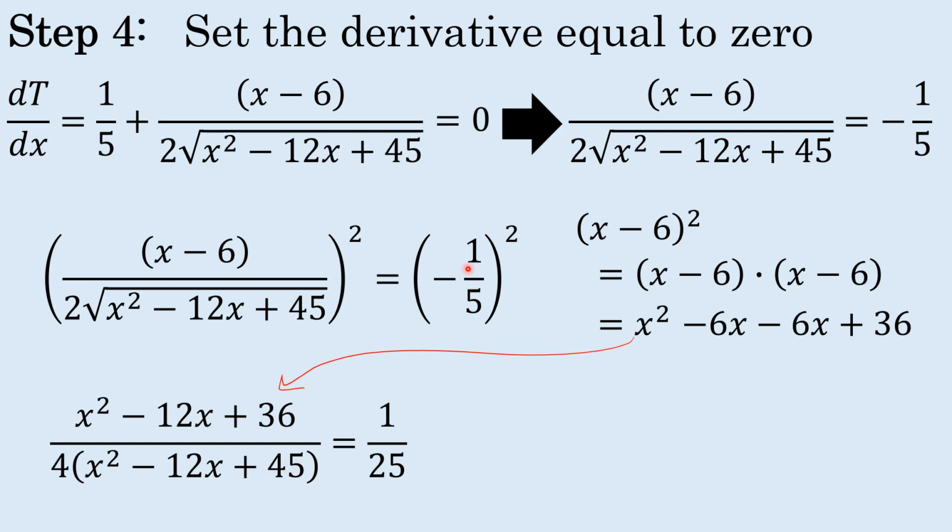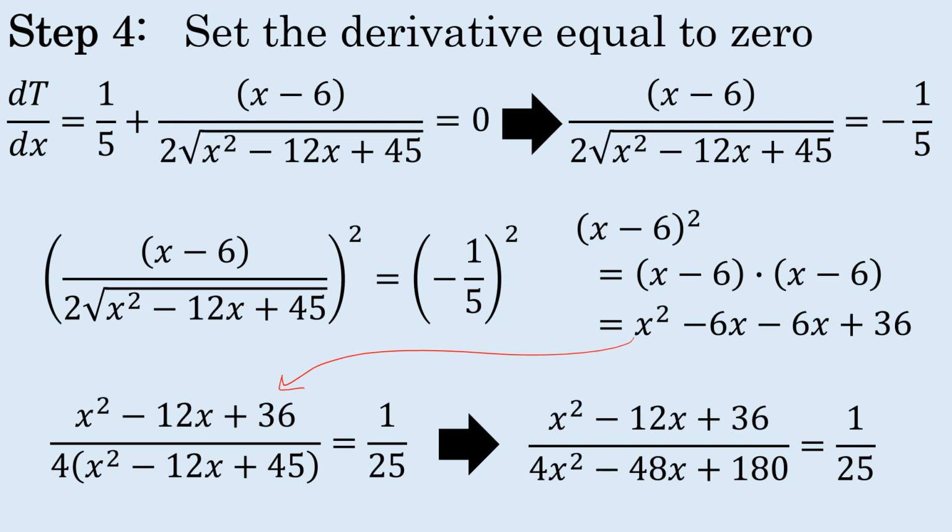And on the right side of the equation, negative 1/5 squared is 1 over 25. I'll rewrite this in a quick step of distributing the 4. All that has been done from the left to the right side of the bottom of the screen is I distributed the 4. We're well on our way to solving this equation and finding the value of x.